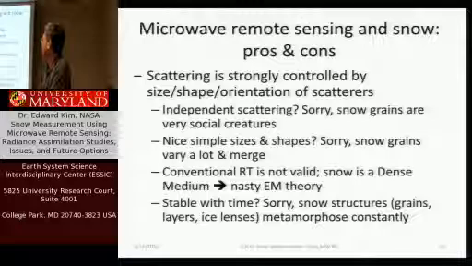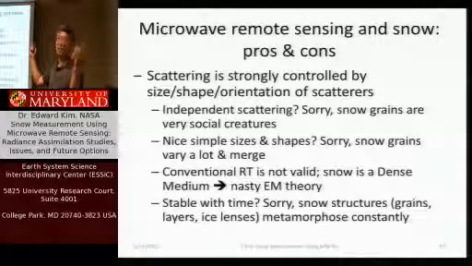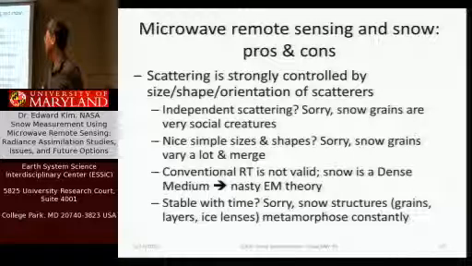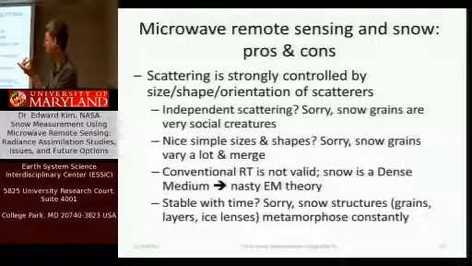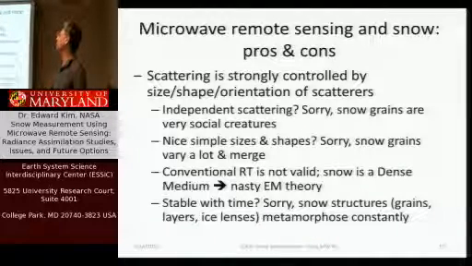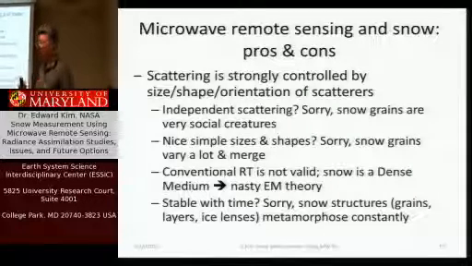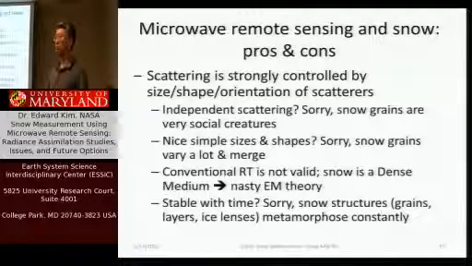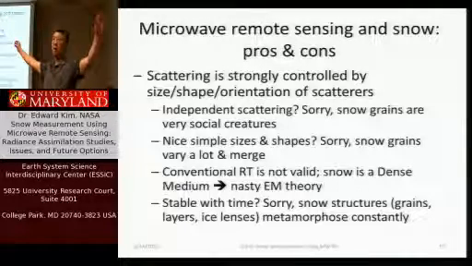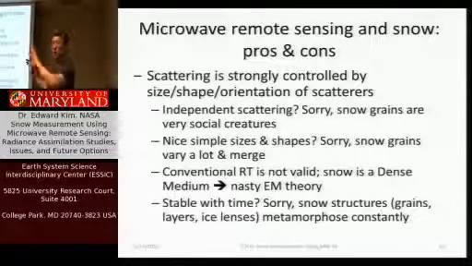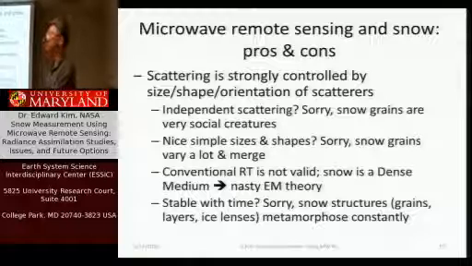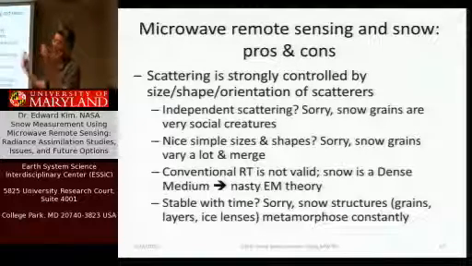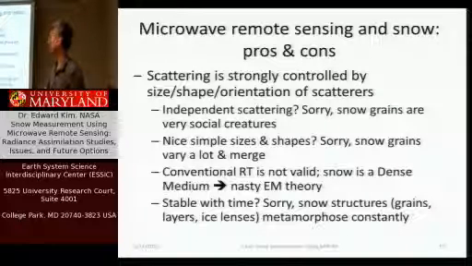Right, so scattering, as you can imagine, a lot of you may be familiar with scattering of things in the atmosphere, raindrops, snowflakes, or what have you. Scattering is very strongly controlled by the size of the scatterer relative to a wavelength, the shape and the orientation of the scatterer, and so forth. In most problems, and almost every other remote sensing problem involving radiative transfer, you're in a regime where you've got independent scatterers. So that means that your scatterers are far enough apart that you can consider the scattering around one of them independently of anything else. That simplifies the computation drastically. Well, unfortunately in snowpacks, obviously your scatterers are touching each other, so forget that. You're not in that regime at all.